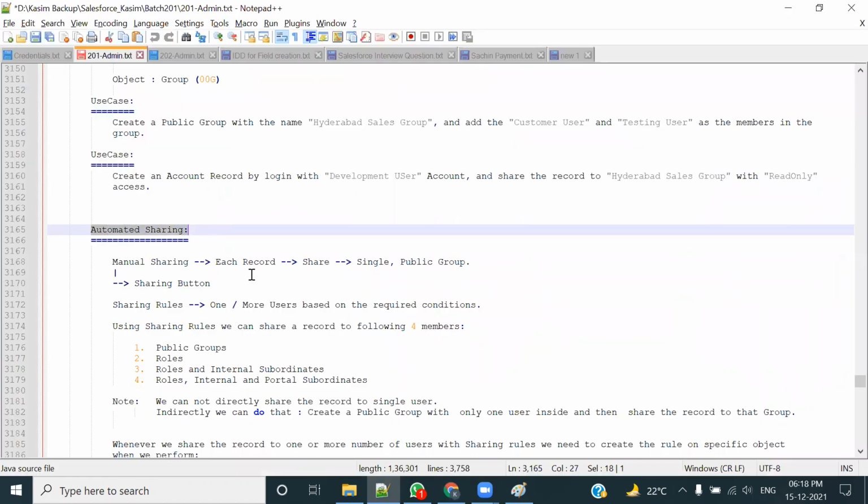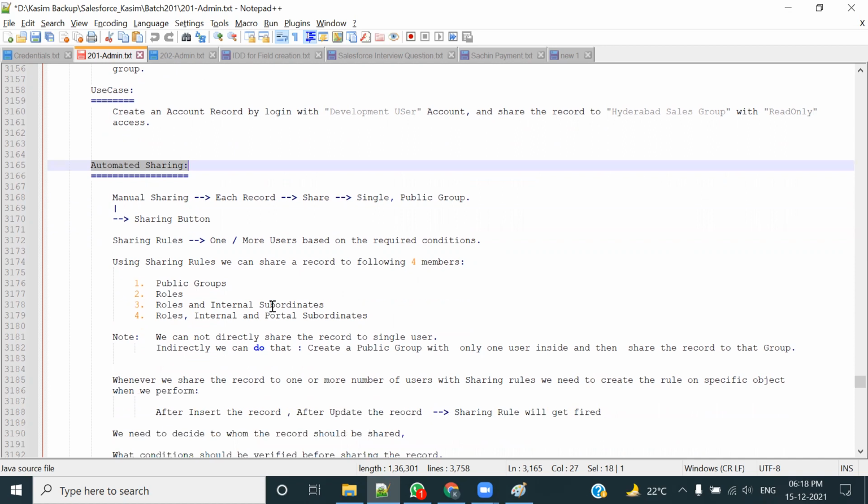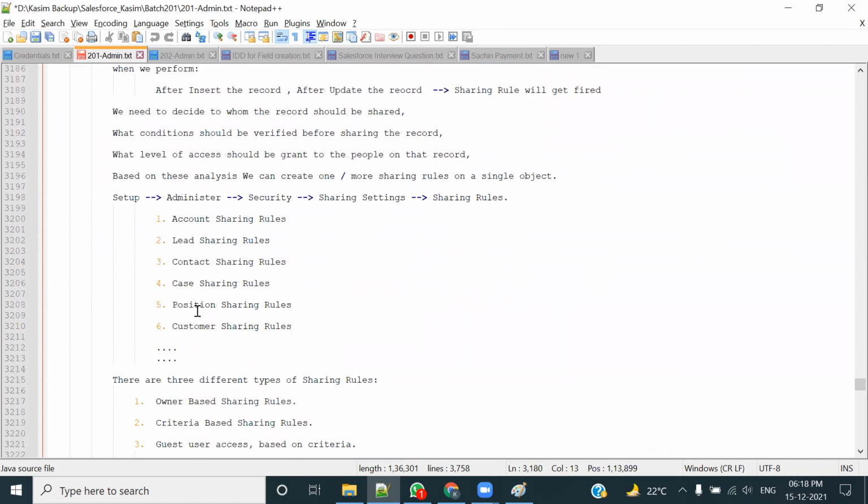So manual sharing में कैसा होता है ना कि every time you require to click the sharing button, but automatic sharing में ऐसा नहीं होता है. Automatic sharing में basically क्या होता है कि it will by default calculate something behind, जैसे आप workflows याद करो, workflow में कैसा होता है कि email अपने आप fire होता है, fields अपने आप update होता है ना. In the same way, based on certain conditions, based on certain criteria, the record is automatically going to be shared. That is what we are going to understand.